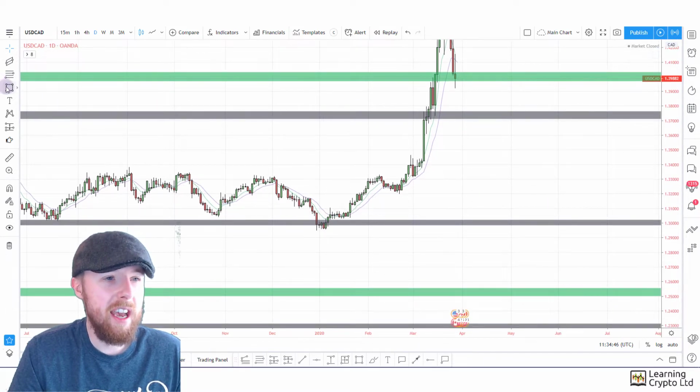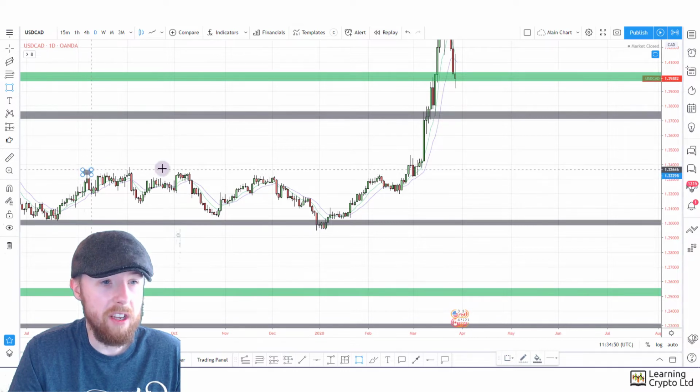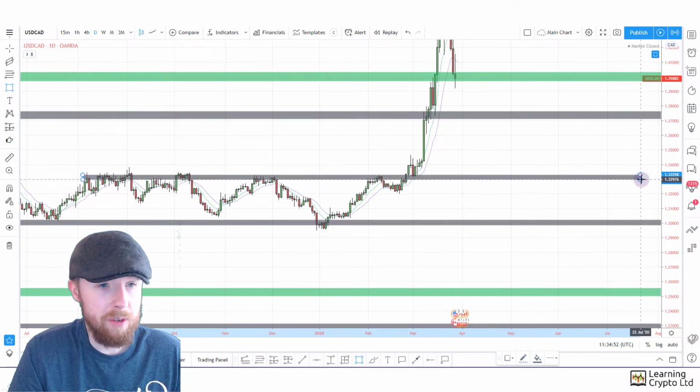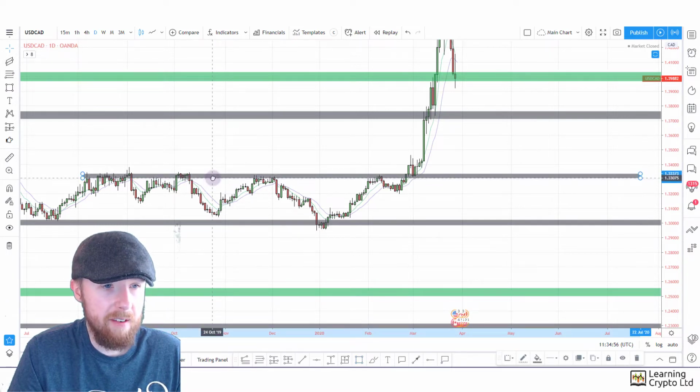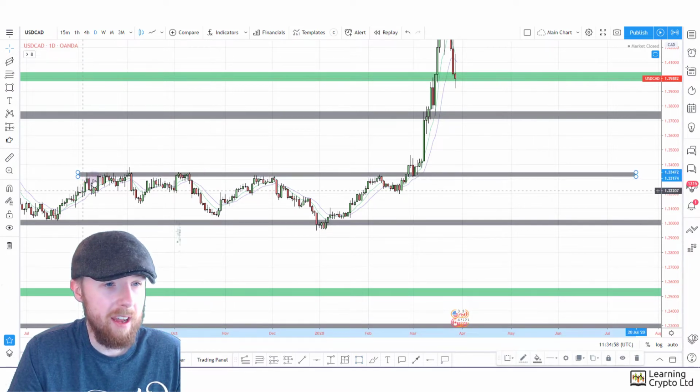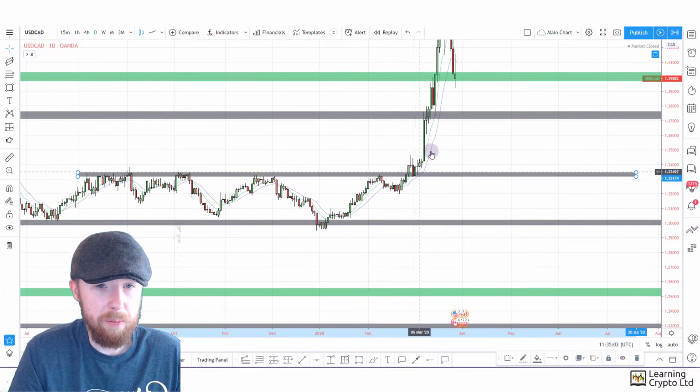Now this again, you're using the rectangle tool, but again, don't go too far. This is an obvious level. I don't have to spell that out, do I? That is a real obvious level. And again, you're just bunging that on the top there. You got the whole resistance there. Resistance, boom, through support, off we go.